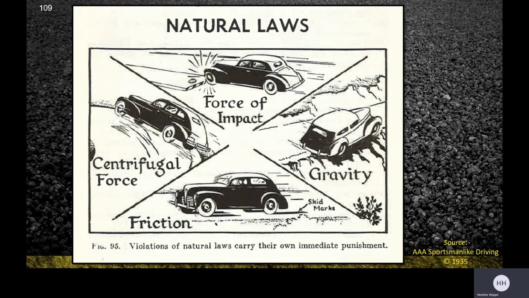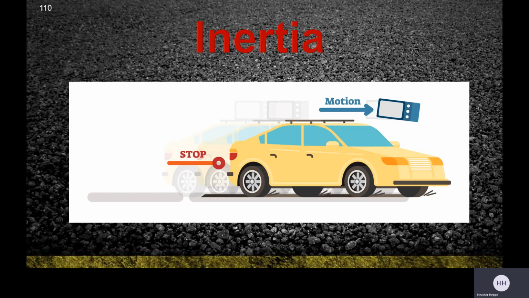So again, we're just going to review what natural laws affect: traction, inertia, momentum, gravity, and kinetic energy. So again, what is inertia? Reviewing from your video, the tendency to do nothing or remain unchanged. Simply put, an object in motion will continue to move straight ahead until acted upon by an outside force. That is, the object resists changes in motion. Here we can see that when the car stops, the object carried on the roof continues to move forward at the same speed.